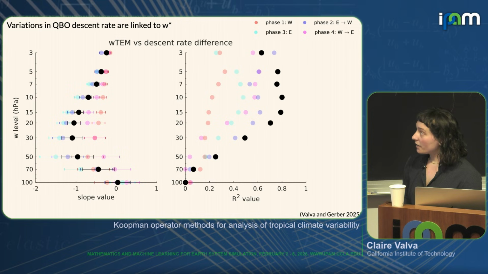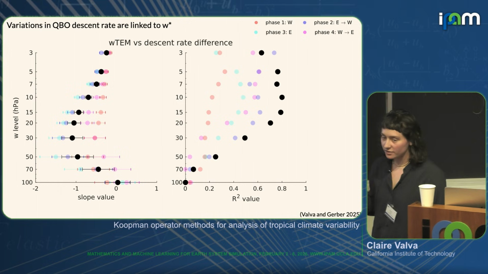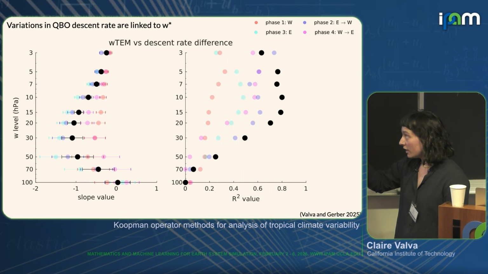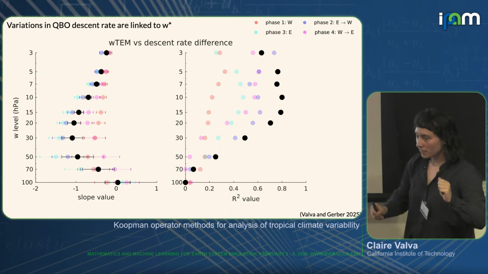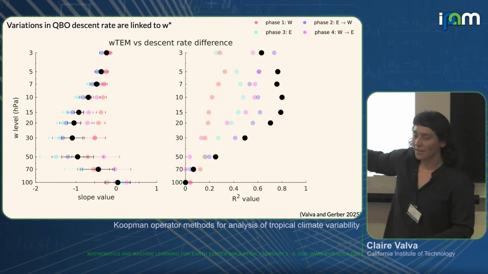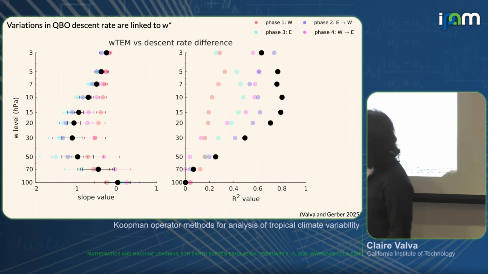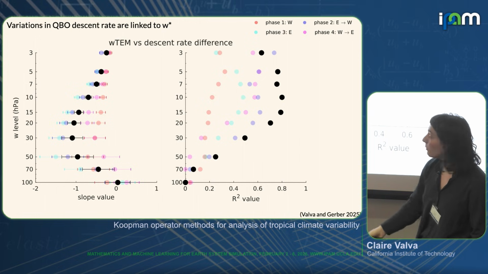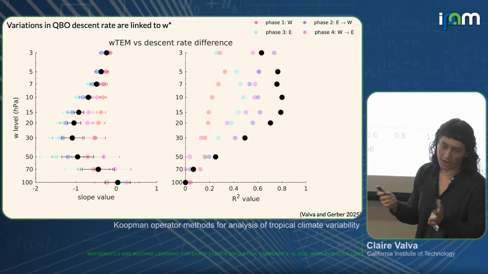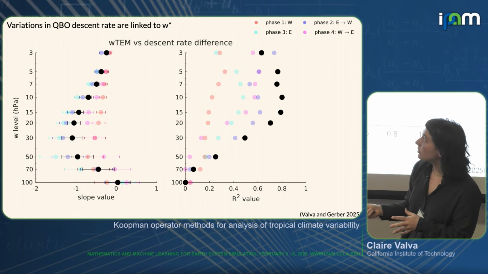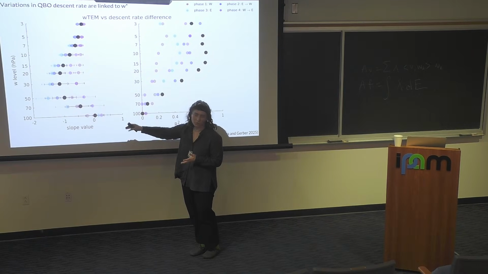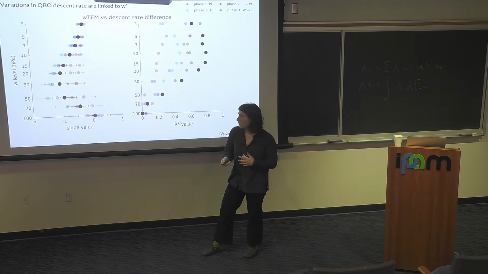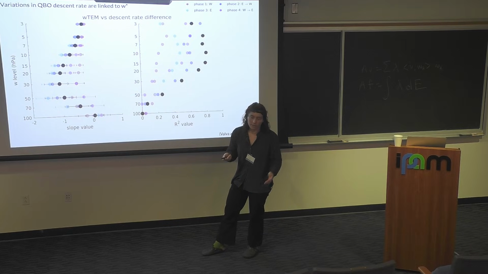This is kind of a big plot, but I'm going to ask how changes in the upwelling at the equator relate to this change in descent rate. I'm tracking descent rate, which goes down the column as time goes on. We have to look at upwelling at several layers, which is the y-axis, where we're measuring the upwelling. On the left, we ask how the variation of upwelling affects the descent rate with a linear regression. So on this left, we have a slope, and a slope of about -1 means that an increase of 1 meter per day of upwelling gives a decrease of 1 meter per day in this QBO speed.